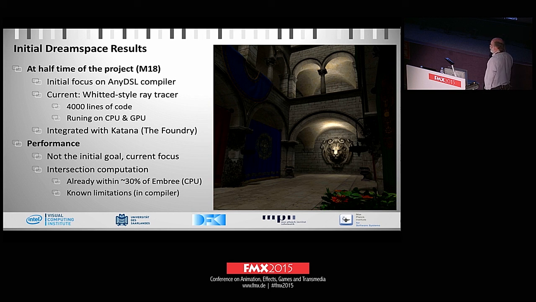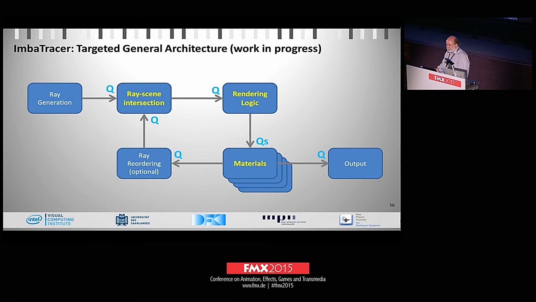We have initial numbers for other parts of the RayTracer, but they haven't really been optimized yet, so I can't really talk about this in much detail at this point. But that is what we will be doing over the next couple of weeks and months. So where do we want to go with this?